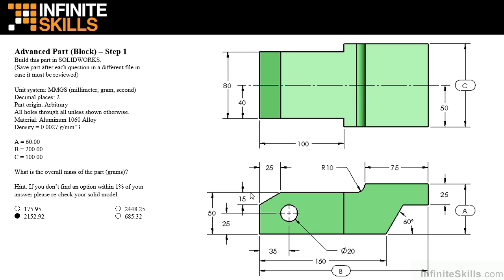Looking at the front view, all of these dimensions will provide us the information we need to build this profile. Now there's many different ways you can go about creating this part. One method is to create a large rectangle and extrude it about a mid-plane 100 millimeters, and then using many cut extrude features, slowly carve the shape of this part. That's not very efficient. Another option is to create a sketch of this profile here, and then extrude this profile about a mid-plane 80 millimeters.